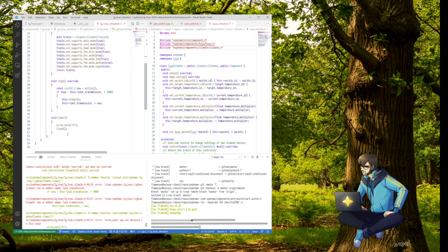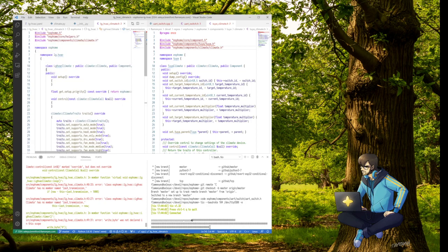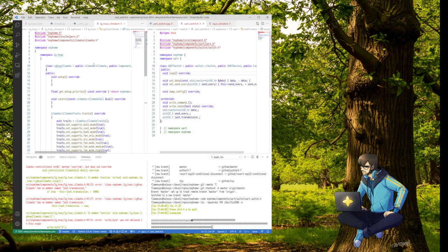Last transmission is not defined. Yeah, yes, it isn't protected. Even for last transmission, 0. That should do it. Write byte was not declared in this scope. And I think that's a UART device. Yeah, I need to do UART component or UART device probably.